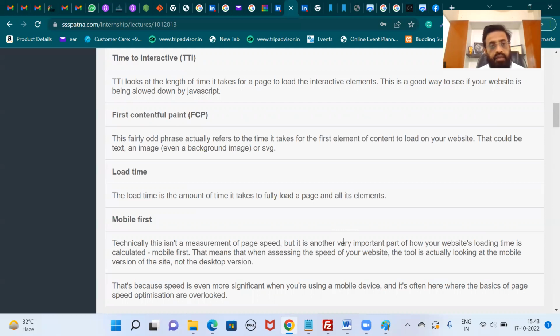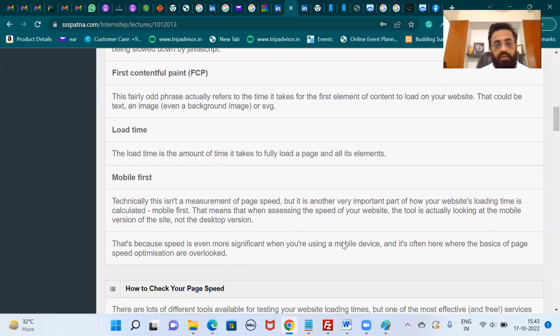So first contentful paint is the time taken to display the first content of the page in the browser. Load time is the amount of time it takes to fully load a page and all its elements. So the time taken to load the complete, full page is called the load time.